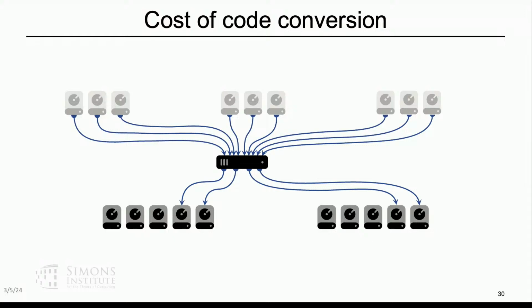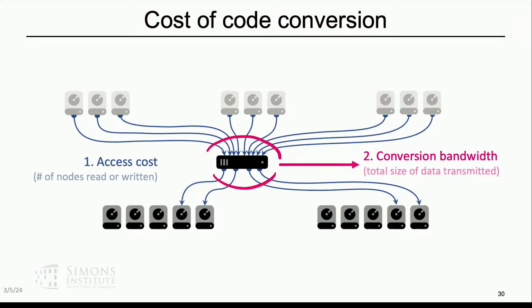And now when we want to measure the cost of conversions, there are two main costs, as we saw in the previous talk as well. One is the access cost, which is basically the number of nodes or the disks that you will have to touch in order to do conversion. And two is the conversion bandwidth, which is the total amount of data transfer that you have to do. Roughly these two correspond to the actual costs in the cluster, which corresponds to the bandwidth of the IOPS, and also the latency of having to move the spindle, for example. So the two different costs.